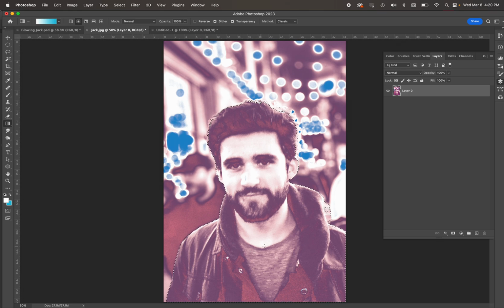It'll also grab his coat. As you saw from the other one, we don't want his coat. So I'm just going to use my lasso tool here, and I'll show you how you get rid of the rest of it. My lasso tool will let me add to or subtract from my selection. Right now I've got him and his coat. I don't want his coat. So I'm holding down the option key to deselect. I'm going to run around here, get his chinny chin chin, but not his neck and his coat.